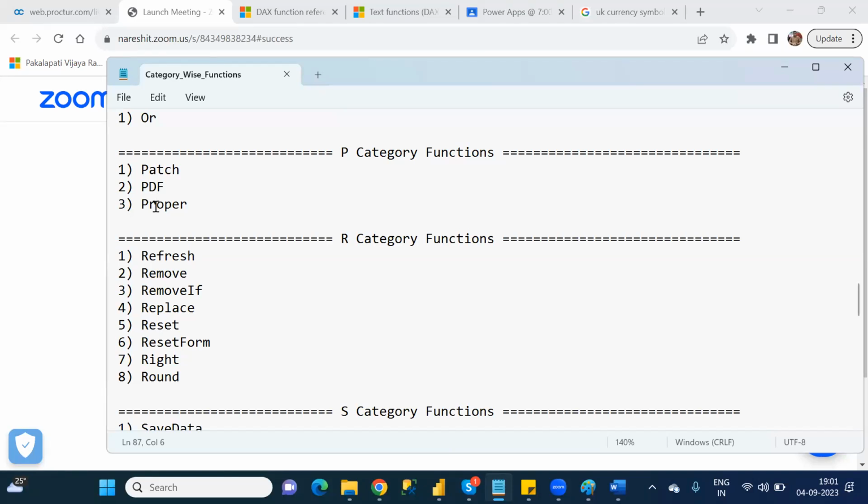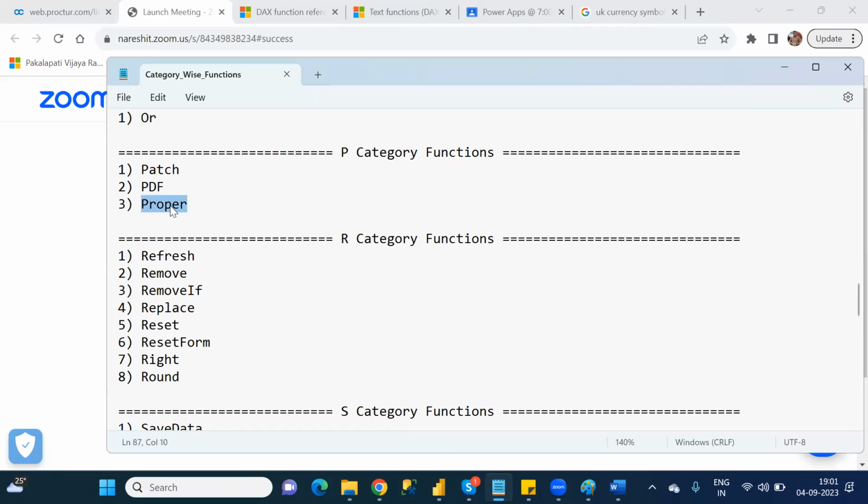What the proper function will do is, each and every word's starting character must be a capital letter, remaining all are small letters. That is what the proper function will do. So for that we have to use the proper function.